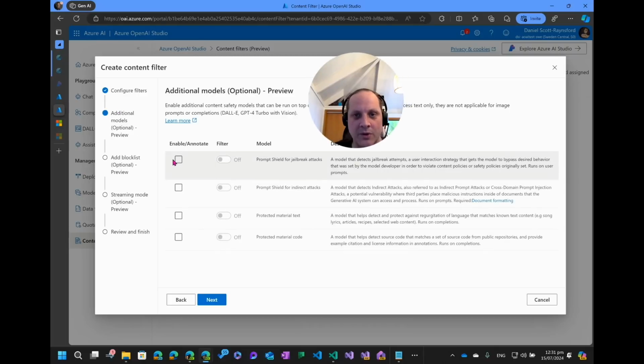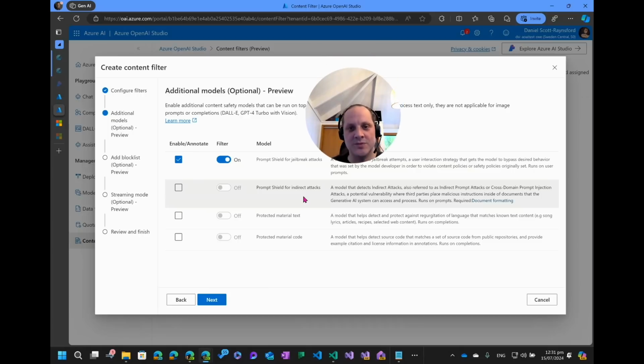For example, we might want to protect against jailbreak attacks, where people try to bypass the system prompt. We can use prompt shield, which protects against various other types of attacks that we might see against large language models. We can protect against regurgitation of protected content, e.g., song lyrics and copyrighted content.